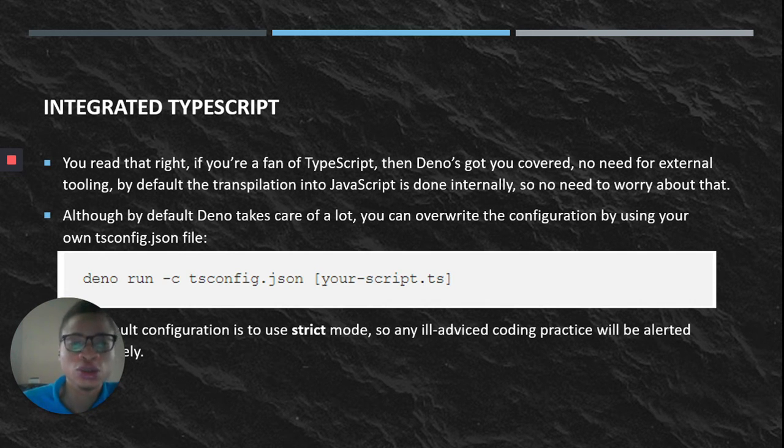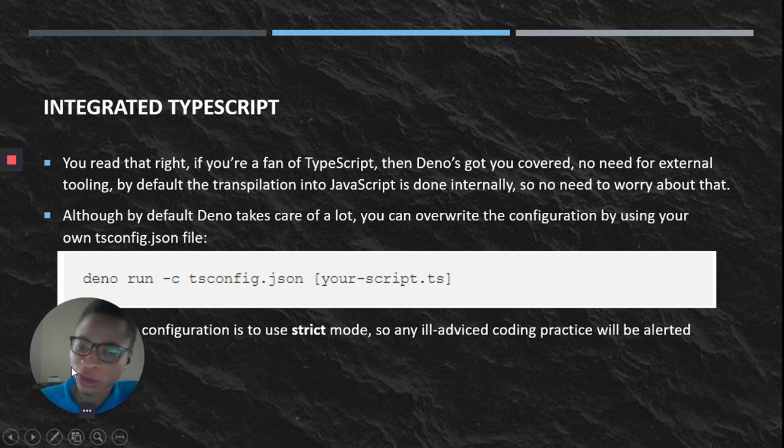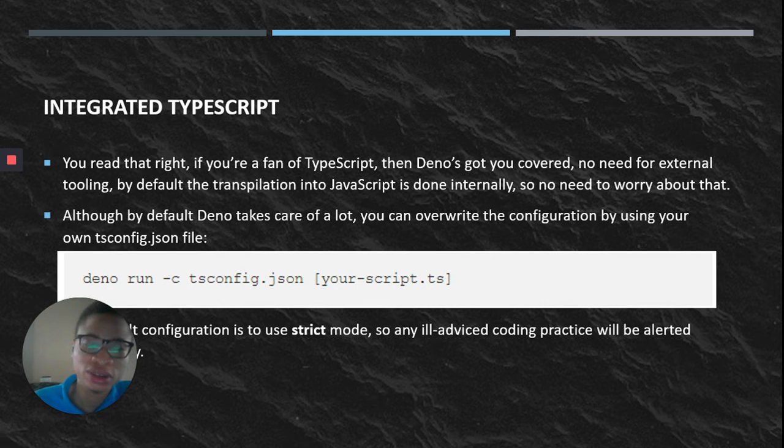So just like I said earlier on, coming with TypeScript integration is a very big win for Deno. I mean, the reason being that previously, for a developer to be able to use TypeScript with Node.js, you had to go through a lot of annoying setup. But now, with the way everything is, it makes everything far easier for developers.